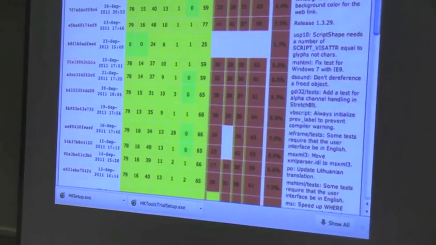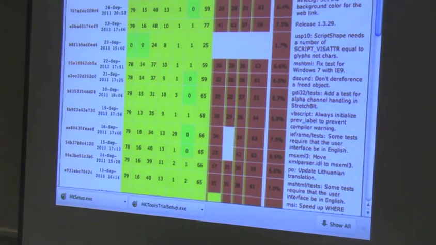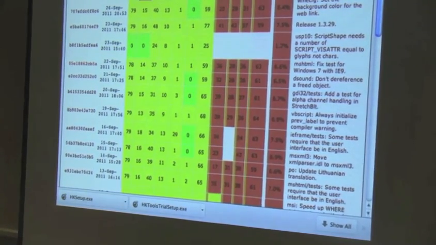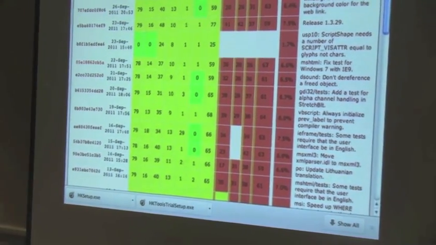But at this point, the results are really looking good, and actually I'm going to show some of them if I can. As you can see on the Windows side, it's basically all yellow, and there's even some green. So that's really good. I don't think it has ever looked that good, and that's mostly thanks to the test bot, because we are now able to make sure that we don't regress.